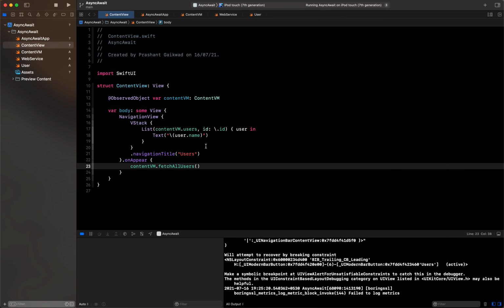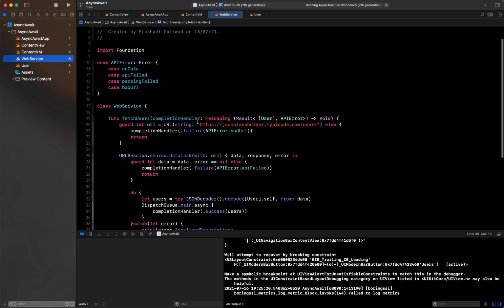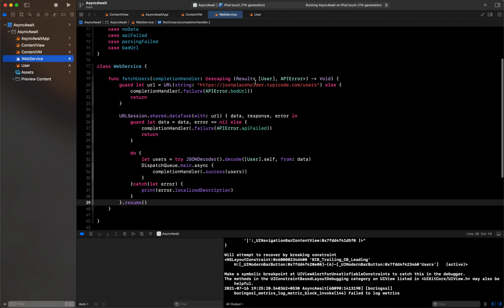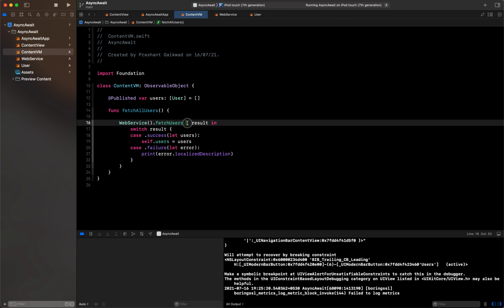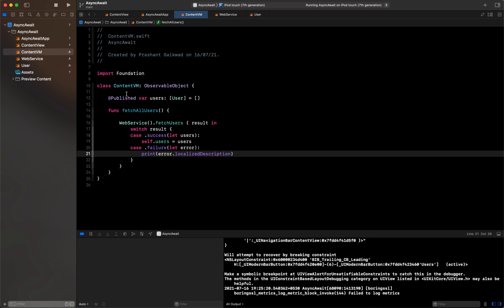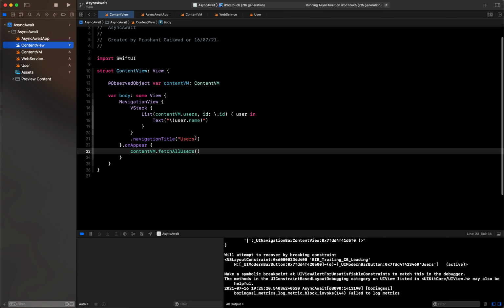So this is how we used to do it in the previous normal ways, where we called the function using the completion handler like this. Here we have used the completion handler. Using escaping we get the result or failure, and here we use this closure, and we get the data, and we pass the data using Published to our main view. So this is the way we used to do it previously, but now, as I said at the start, we are going to learn how to do it using async await, the new way of making async API calls.